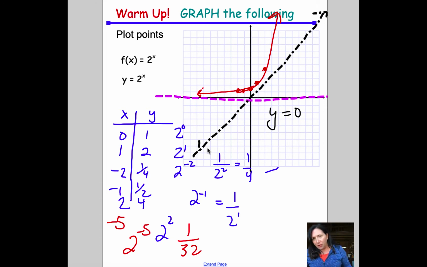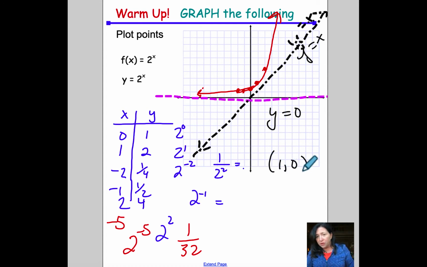This is y equals x right here, okay? At the same time as it being a reflection across that, as if I was flipping over a page, I'm also going to take these points and I'm going to flip-flop them, okay? So in doing that, my points are going to be 1, 0, 2, 1. Then I have 1/4, -2. And I have 4, 2, right?